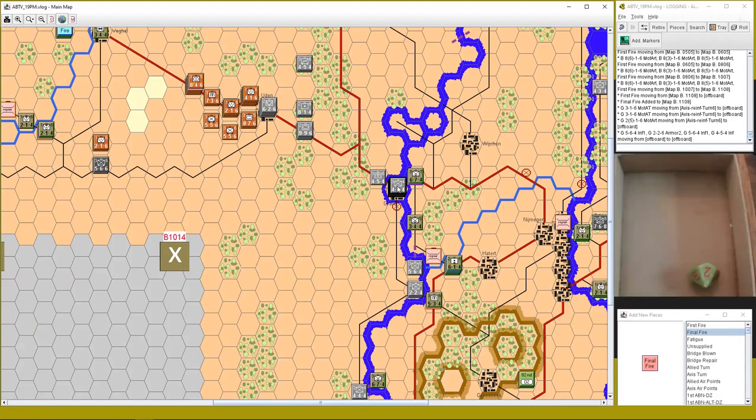To do this, he spends the entire movement allowance of each unit and rolls on the bridge demolition table. If the bridge blows, place a blown bridge marker beside the bridge. Note that failure to blow the bridge in this manner does not preclude the German from trying again in a later turn. This method is the only way the German player can destroy the highway bridges at Grave, where we are now, Nijmegen, and Arnhem. Blown bridges may be repaired by Allied bridge building engineers.